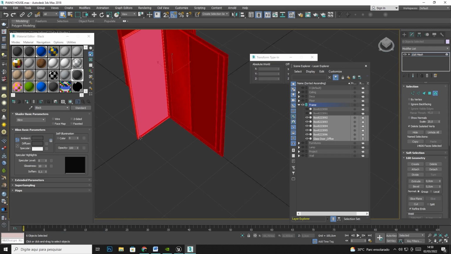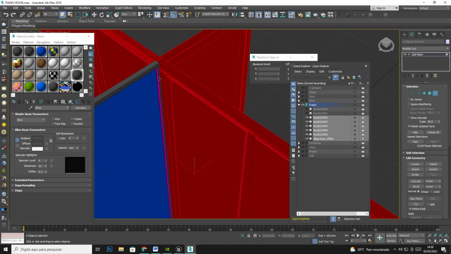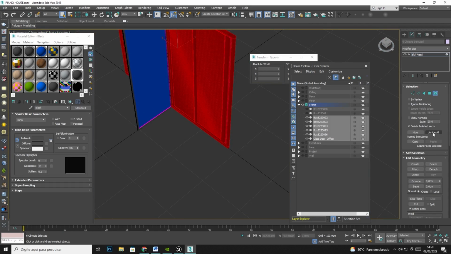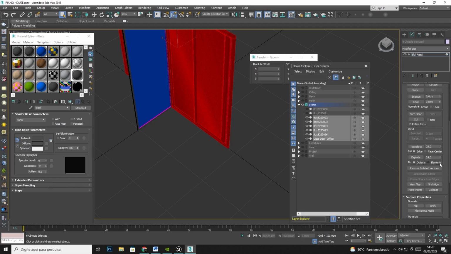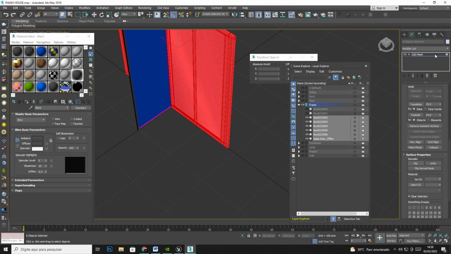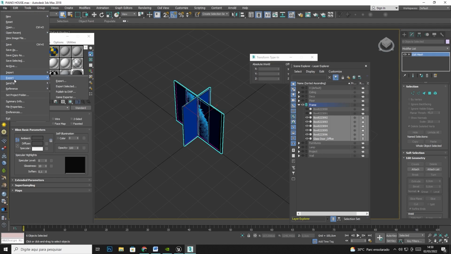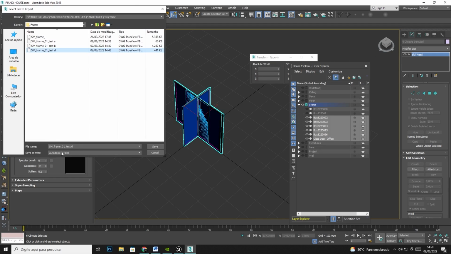Select the elements. I don't need to select this one. Okay. Because this is okay. And let's flip. Cool. Let's export and see if it worked.